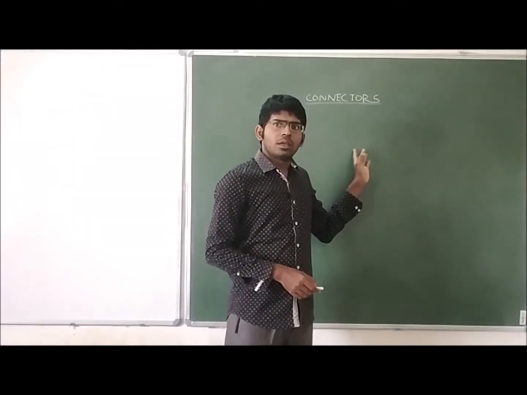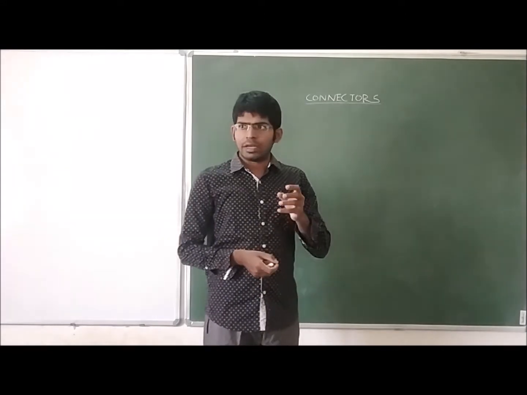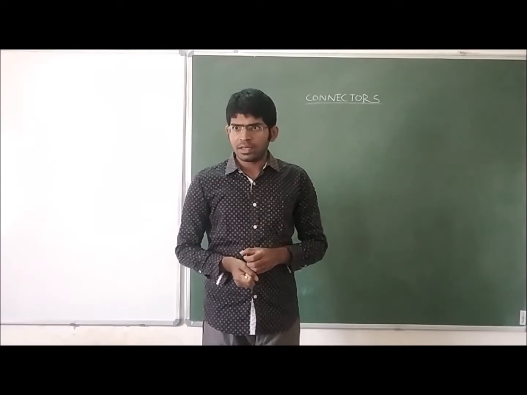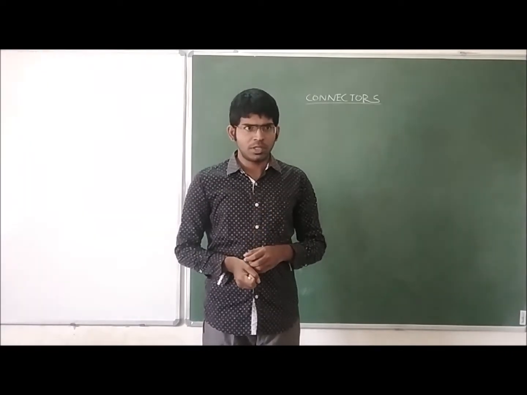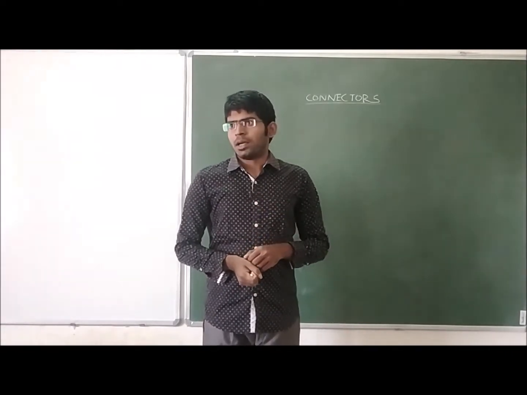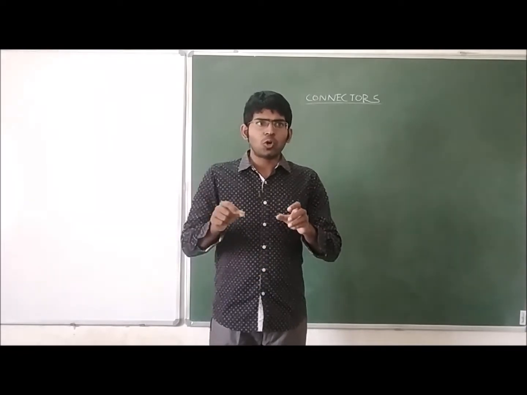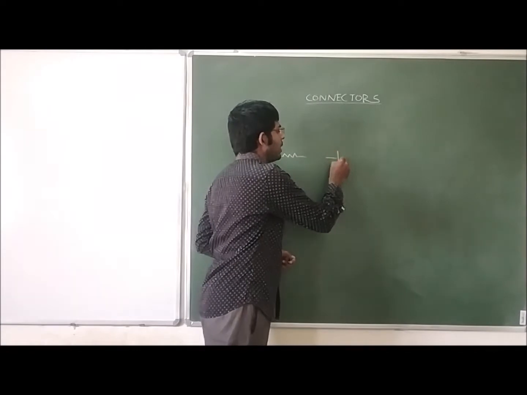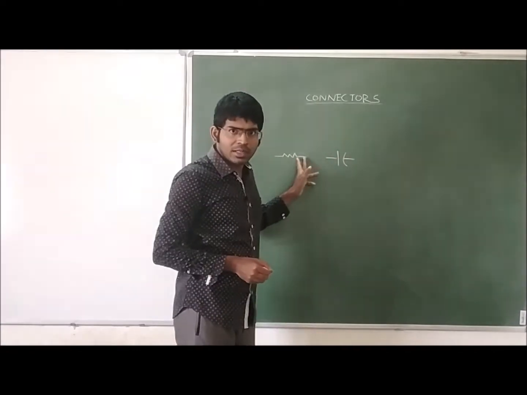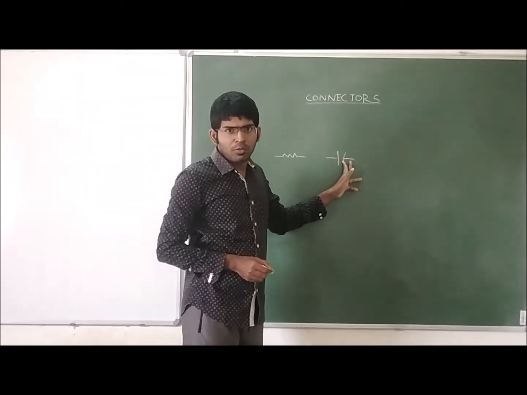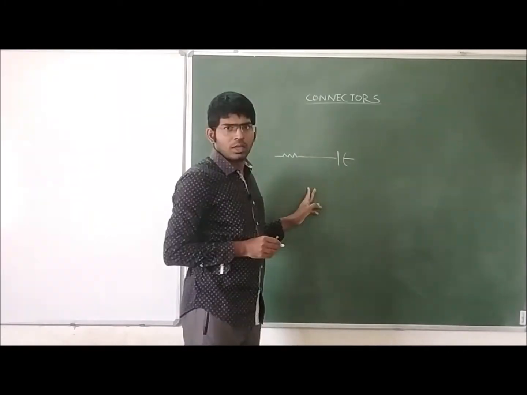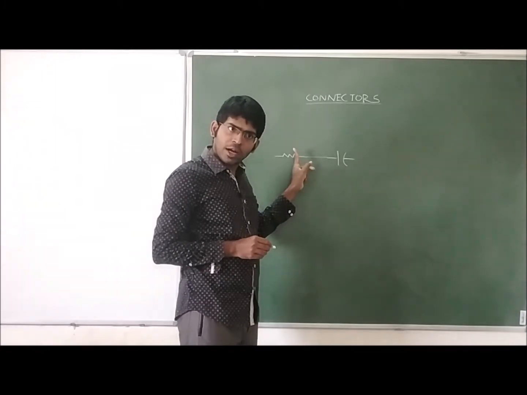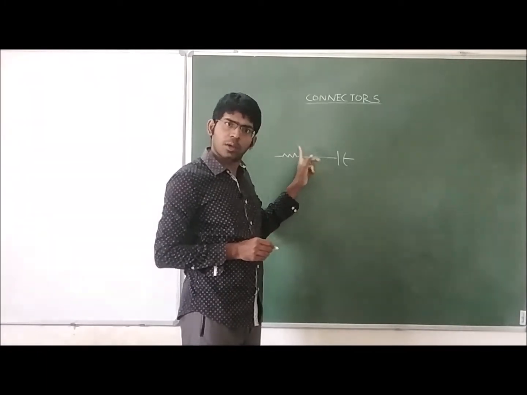What are the different connectors we use in electronic circuits, and why are connectors required in electronic circuits? These topics we will discuss now. Whenever we want to connect two components, for example, I am taking a resistor here and a capacitor. To connect these two components, we require a wire. So this interconnecting wire is connecting two electronic passive components.